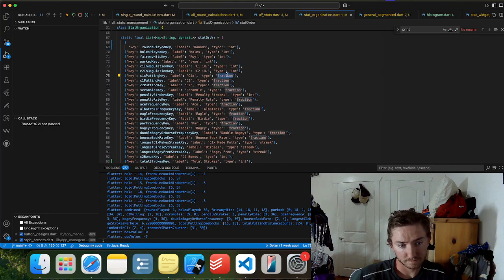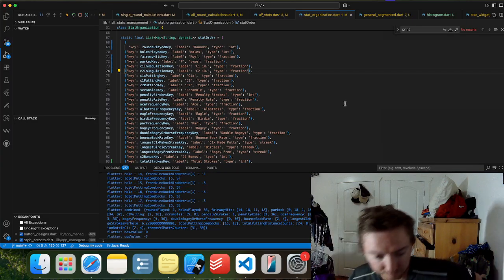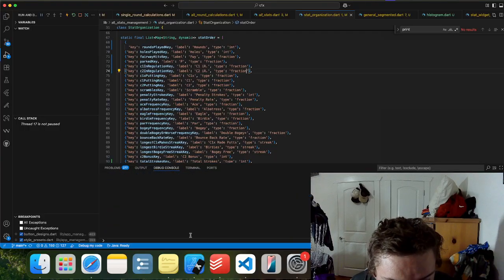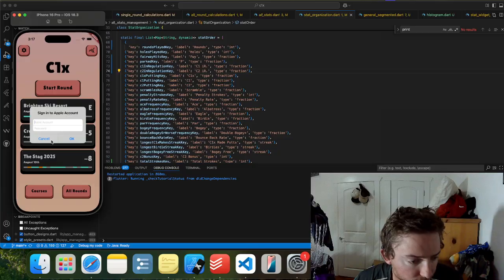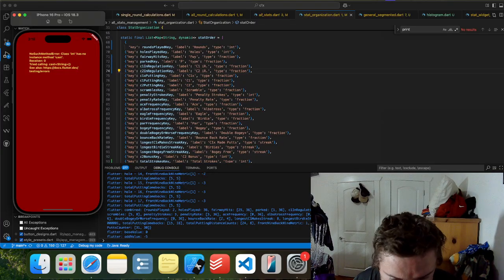This is going to be an interesting change, but without doing anything else, I'm just going to set these guys equal to fraction. And we're just going to do a reset and see what happens. Let's do one more. Get rid of that output. Go to all stats. Yeah, that looks much better. Okay, so I had some wrong types in there.